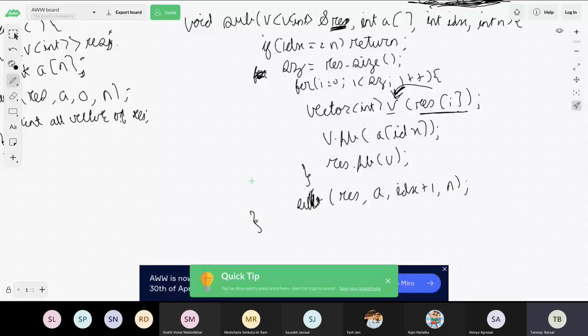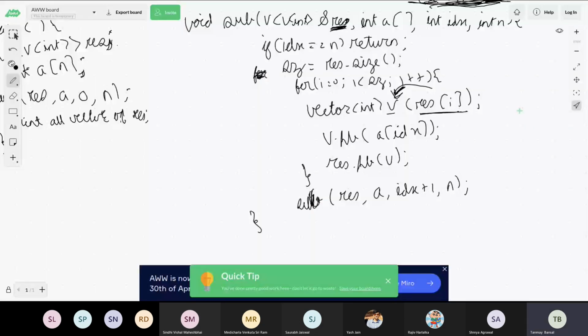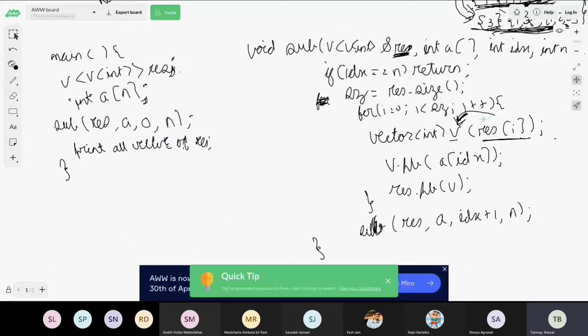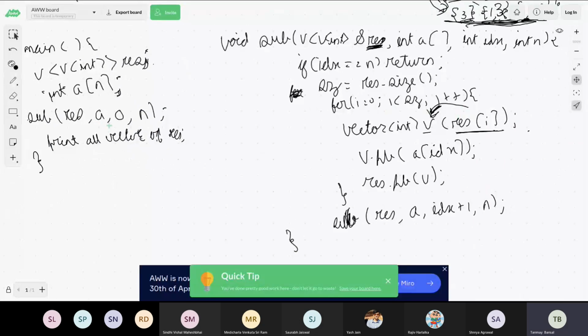In the main, I have missed something, so let me just write that. As I have said, if I have not considered any element, then I will have to initialize it to an empty subset, right? But I'm not doing this in the present thing. What will the problem be here if I just do this? The size of res is 0, because I have not inserted anything in this res.